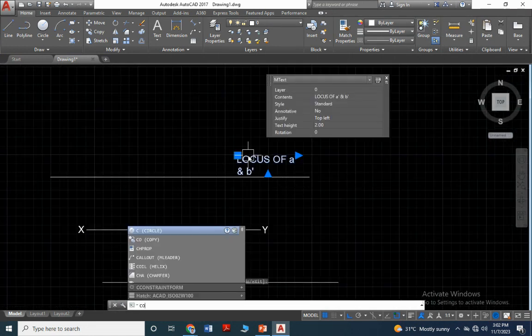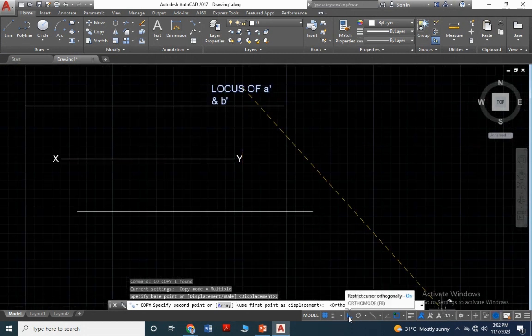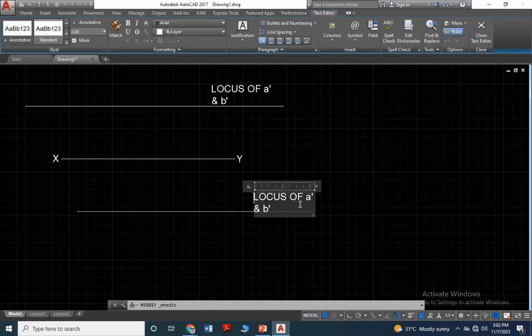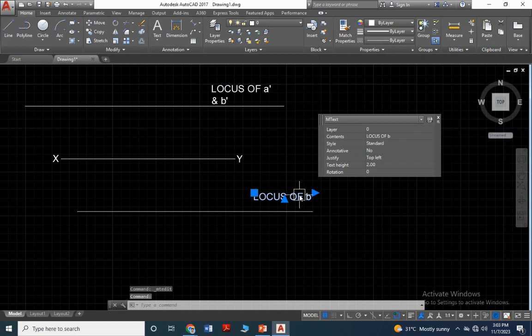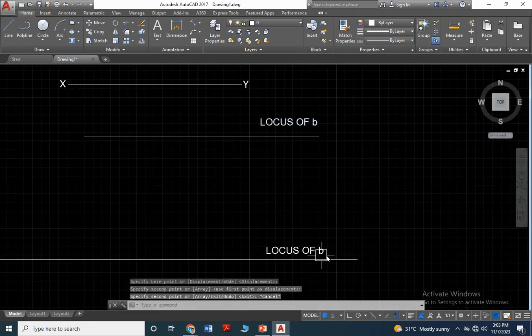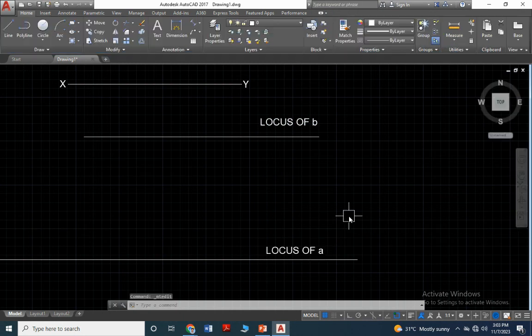And I copy this and delete it. It's nothing but locus of B, and copy, this is locus of small b.